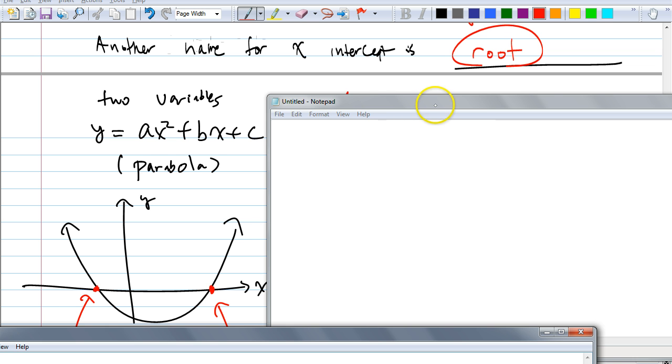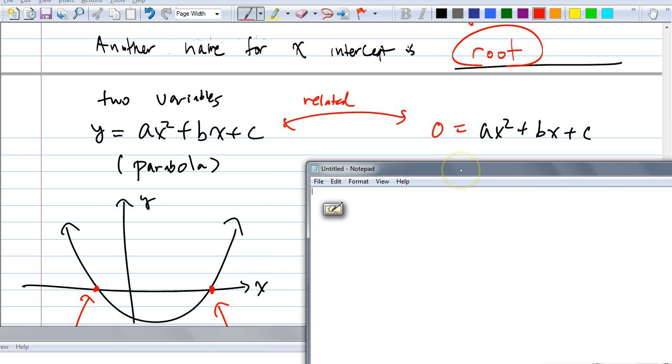ax squared plus bx plus c equals 0. Equals 0 is correct. Do you guys remember that? Didn't we solve that? Remember when we were solving the quadratic equation, it was equal to 0. And we divided both sides by a, right? We moved the c over a to the other side and then figured out what to add to both sides. It was b over 2a squared. And then we factored that, right? Because it was a perfect square trinomial, we took the square root of both sides. And we got the answer, right?